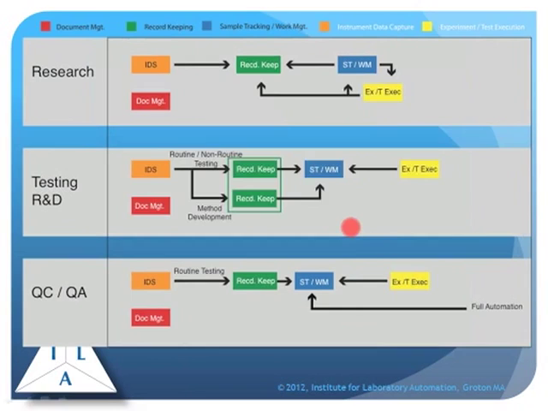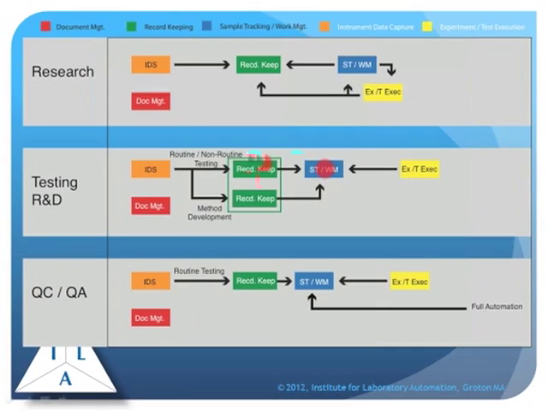When we start looking at testing R&D laboratories, we see different types of problems. They deal with both routine and non-routine testing. They also deal with method development. And just as the quality control laboratory had a need for both, starting off with a paper notebook and then moving to an electronic system, we see the same type of thing here. This end of it is the same as the quality control system. This one you might need a specialized type of electronic notebook that provides better support for method development. These might be variations on the same product, or they might be two completely different products.